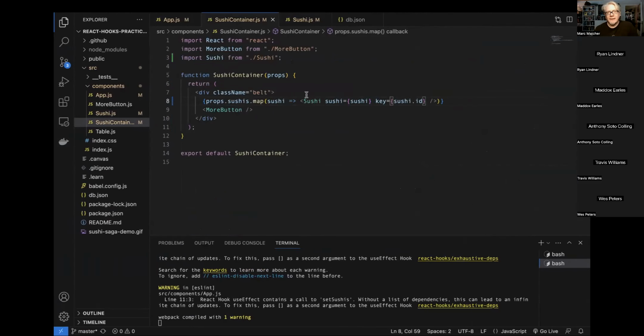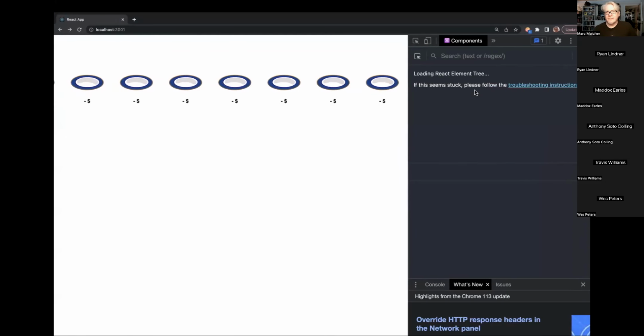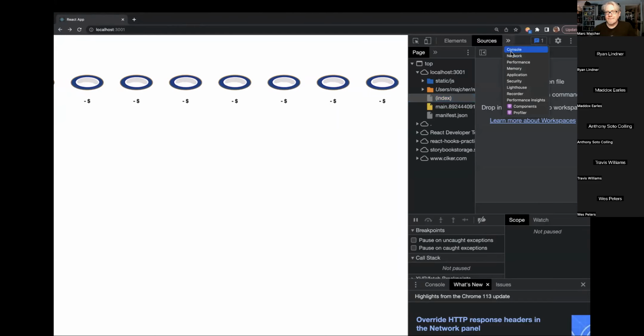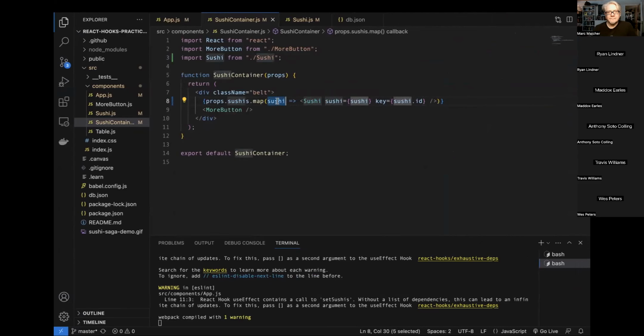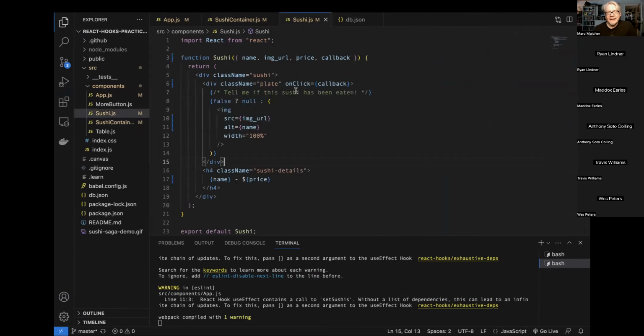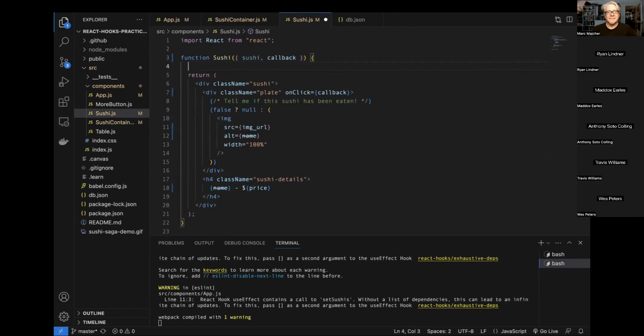Let's do some debugging. I think this is similar to one of my questions. We pass in just sushi equals sushi, but then I had to destructure them inside the sushi component. Yeah, and we didn't have to. We could say props.imageURL, props.name, props.price. So I just put sushi in the function sushi, and then I had to do const curly brackets, all of the keys. That's exactly what I did wrong here. I don't get why I did that, but I did it.